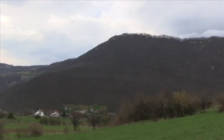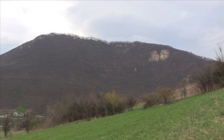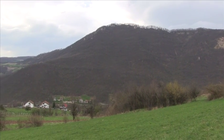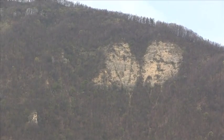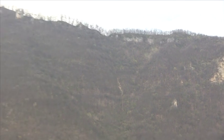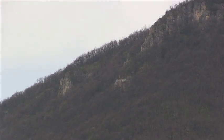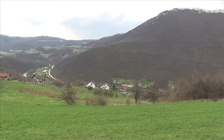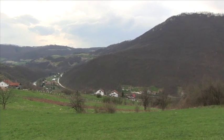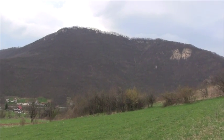You can see the extent of this structure that we climbed up earlier today. This concrete, artificial concrete structure, it seems to be. You can see that it runs all the way, curves around. It doesn't just stop there. So we were at the base of this concrete, then we moved across the hill to that cairn. That's on a ridge of concrete, and it's all concrete. Then we came down. But looking, we can see that this is similar, and we can see that that is similar. So it's concrete all the way around, and you can see it curving around following the river. Absolutely amazing. I'm just going to get a couple photos. Amazing. Absolutely amazing.